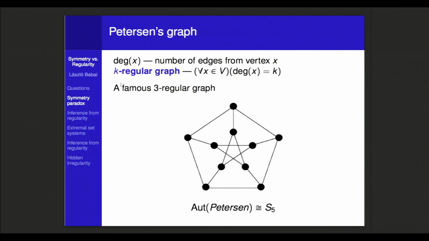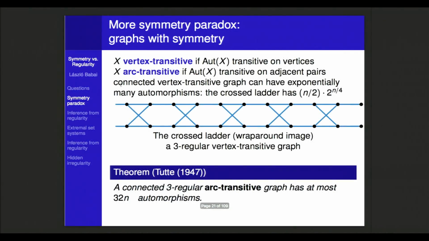It's called the Petersen graph, and it is not immediately evident if you look at the picture that it has a relatively huge automorphism group. What is obvious from the picture is that it has at least 10. It has the symmetries of the regular pentagon, and with some more work you can also prove that you can switch the inner and the outer pentagon, so then that gets you 20, and that's still a far cry from the 120 that it actually has. So the symmetry is somewhat hidden here.